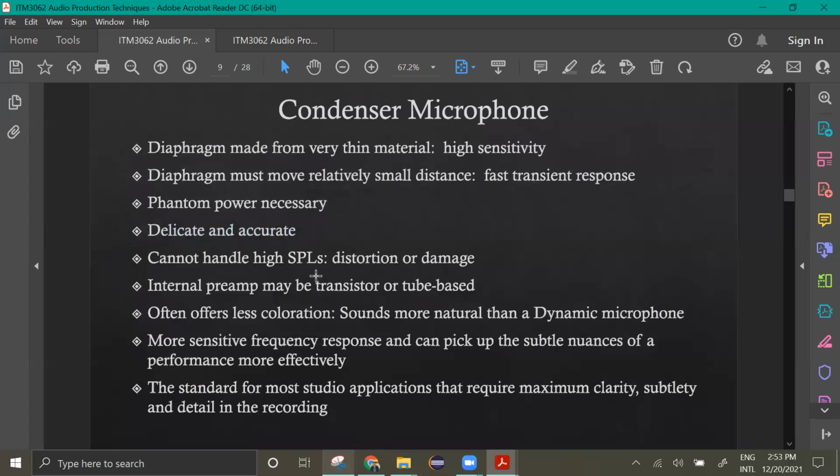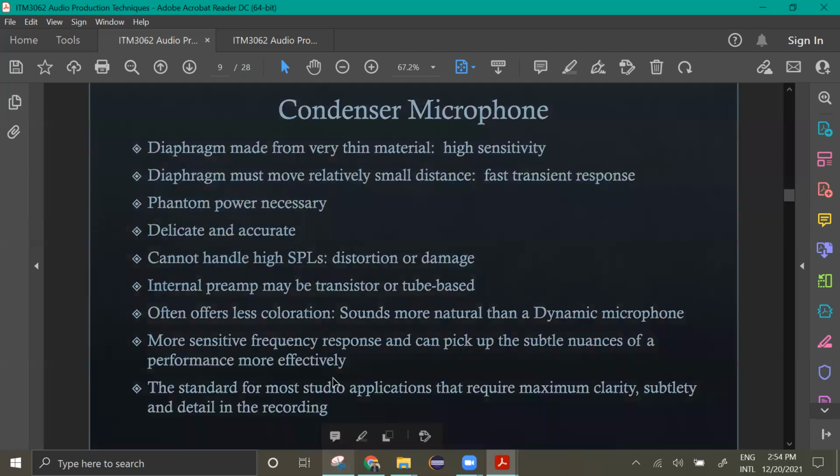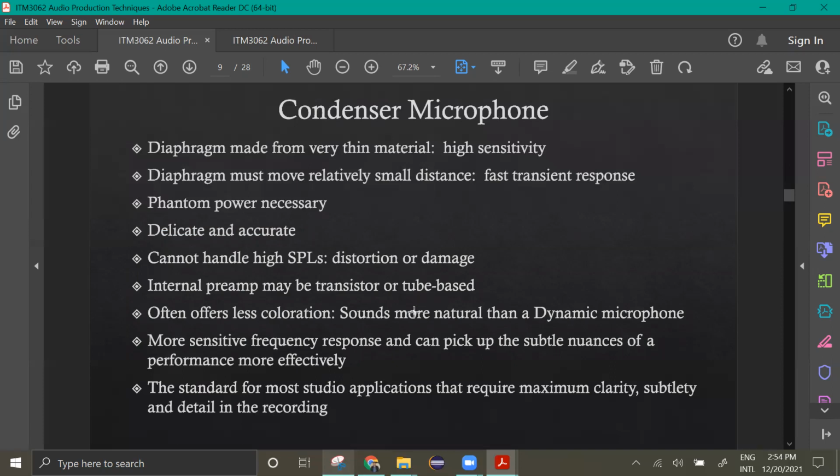For example, if you are using condenser microphones in a rock concert, sometimes it won't be a suitable match, right? The internal preamp may be transistor or tube based.